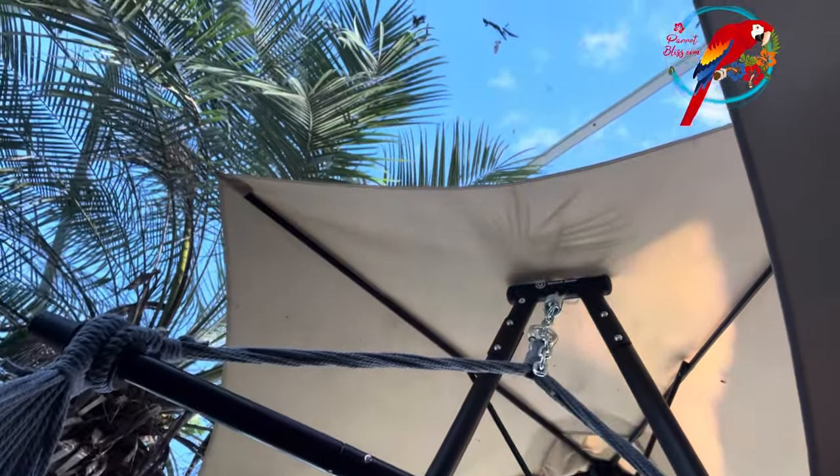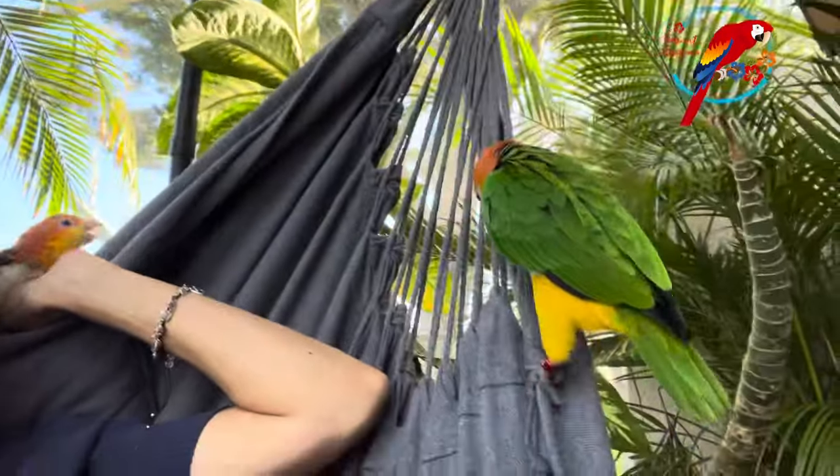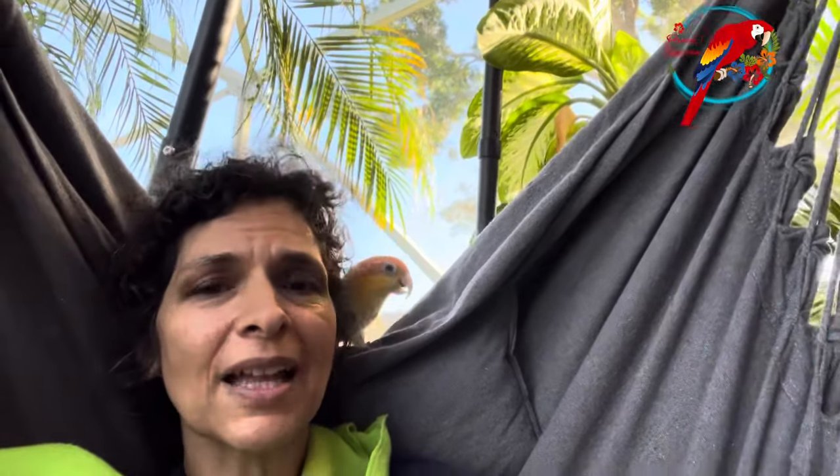Once they understand the harness, their wings can grow back out and now they're safe and secure. My number one priority is always safety and security. I don't like to clip — my three conures are flying around here and they're not clipped, my Indian ring neck isn't clipped either. But I am a huge believer in keeping my birds as safe as I can. Clipping just means that if anything happens with the harness, your bird isn't going to freak out and fly away — because they will freak out. A car will honk, another bird will fly by, things will happen.